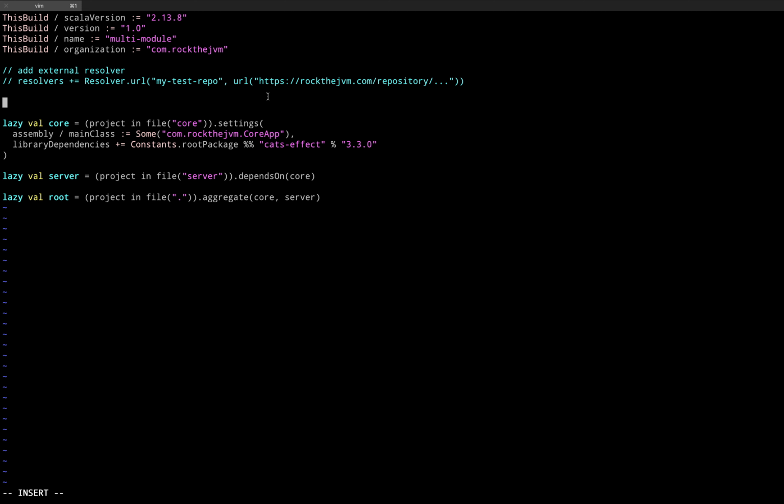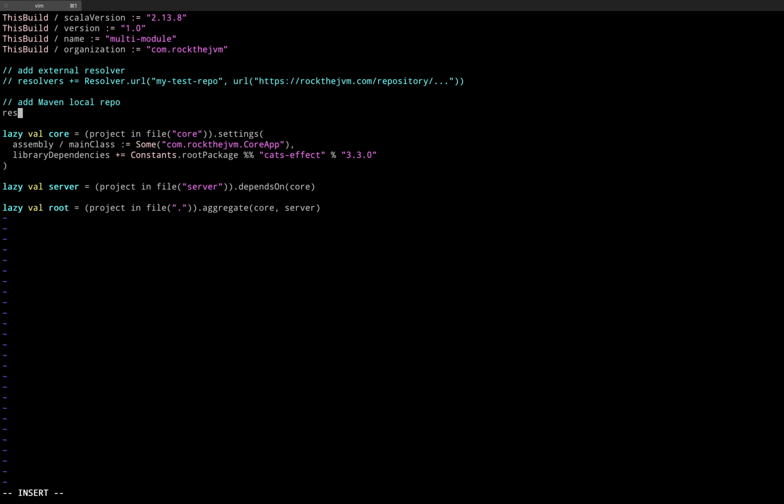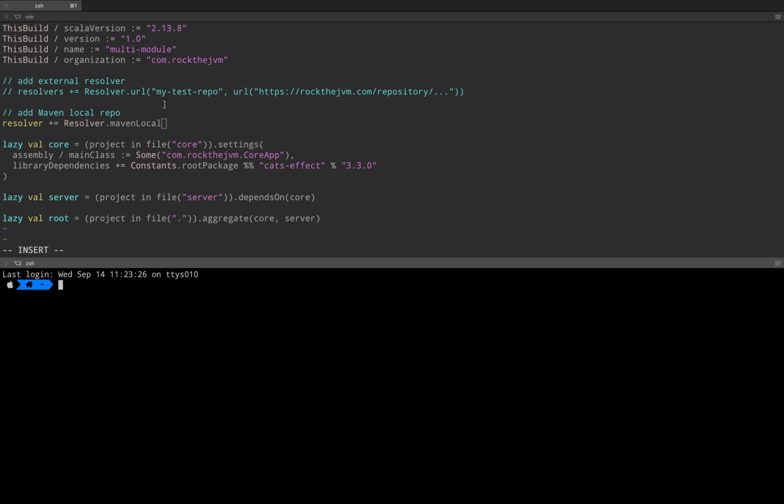on your computer. For example, you can say add a Maven local repository, where you can say resolvers plus equals Resolver.mavenLocal. Maven local is a repository that is installed locally whenever you have SBT or Maven or any tool that downloads libraries. And to demonstrate how that works, Maven local is located under your home directory.